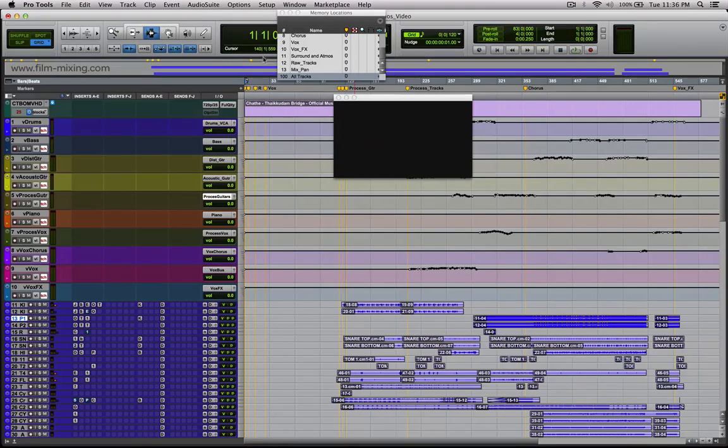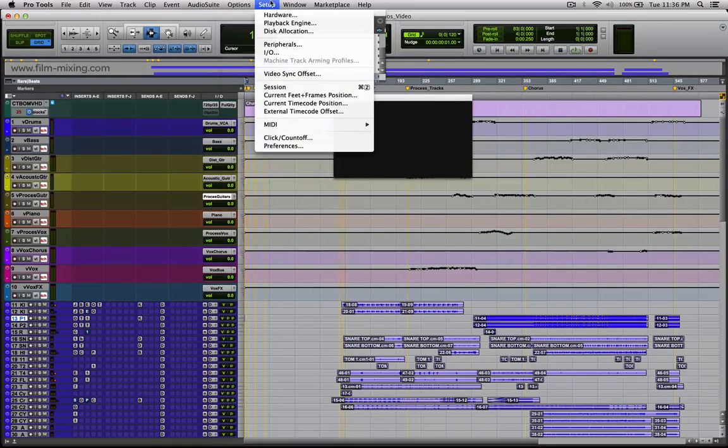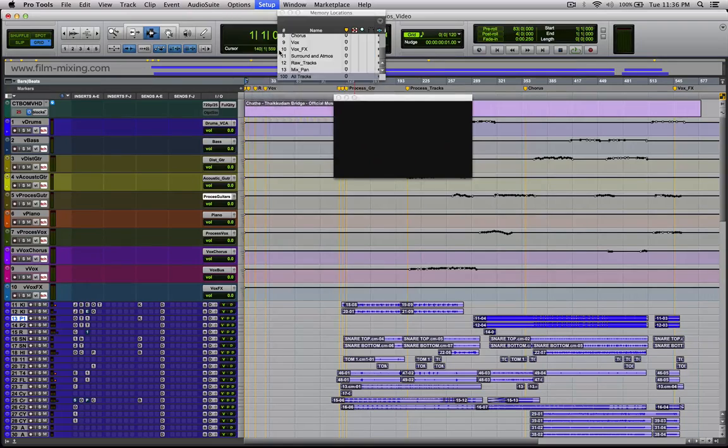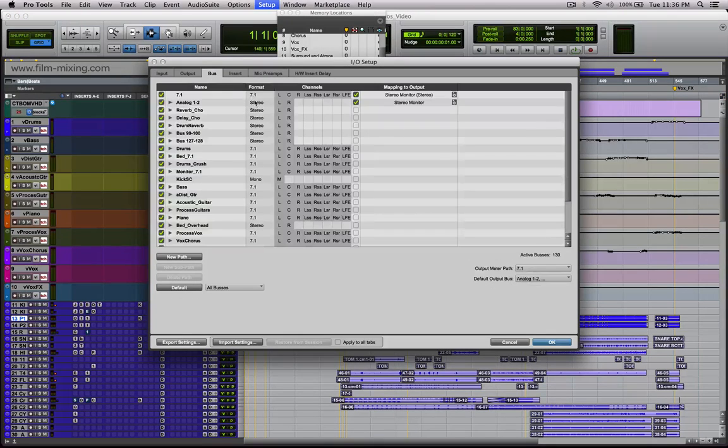One thing to be understood is I'm running Pro Tools version 12, and one of the interesting things in this version is that if you go to the I/O setups on the bus section, you can see I have a main 7.1 bus. I can actually map that to a stereo output. Because you're going to hear this as a stereo mix, I'm working on an HD Native with an HD Omni over here, and I'm monitoring to my headphones.